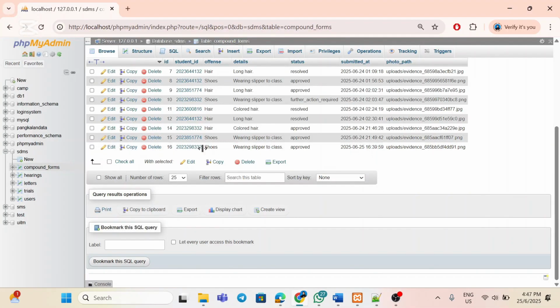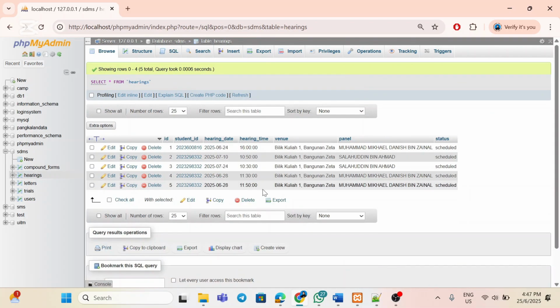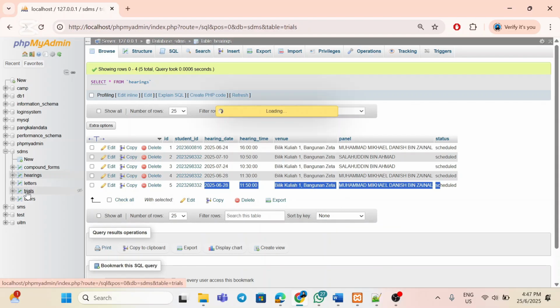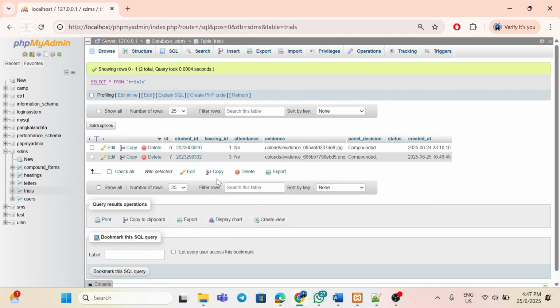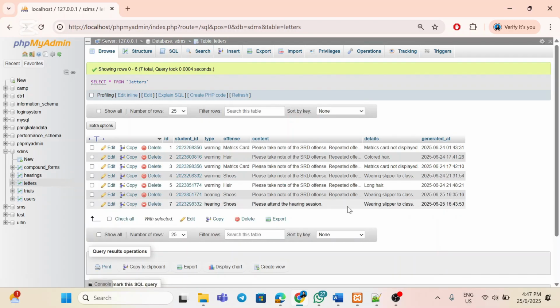All the data entered in the compound form, hearings, trials, and letters is now in the database.